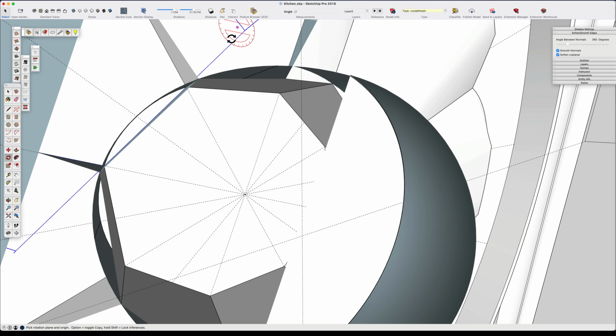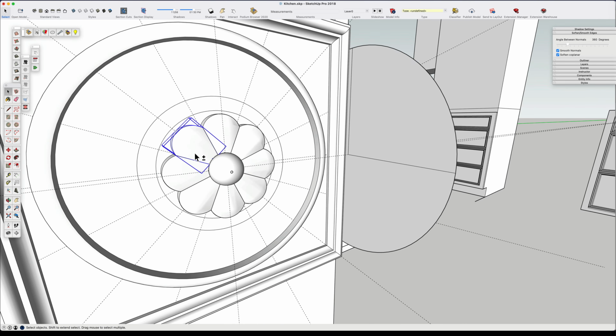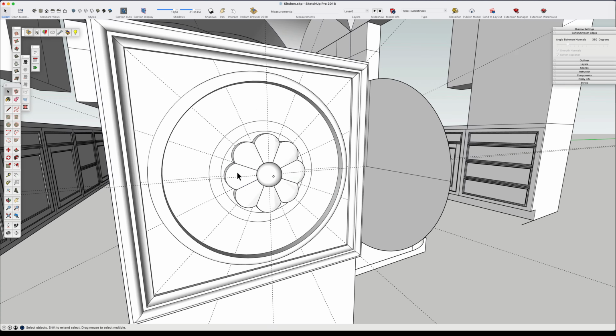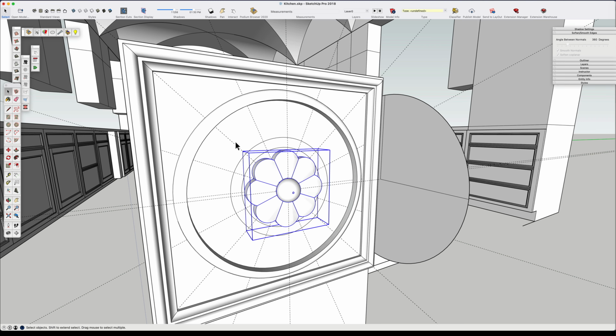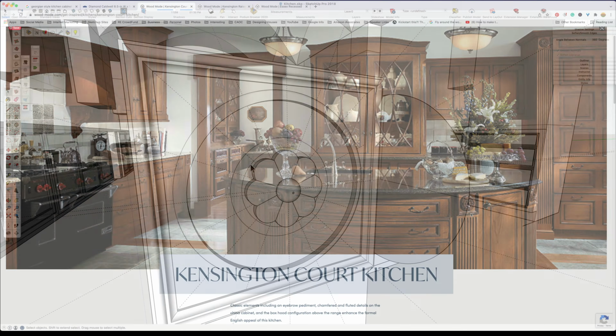And then I copy that petal times 7. I have one, I need 7 more, and so I copy it and just go around the outside of the circle or outside of the button of the flower, and boom, you have your petals for the flower, and we make that a component itself. Let's go back and see our drawing, our picture there, and it does look like our picture, so that's exactly what we want.